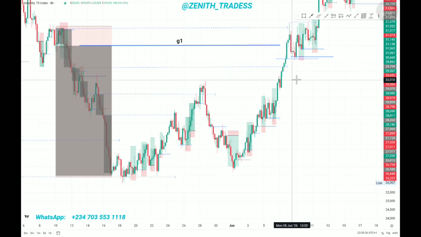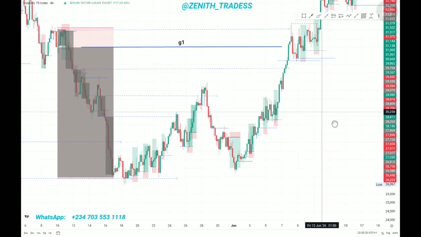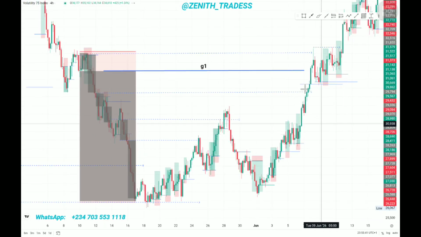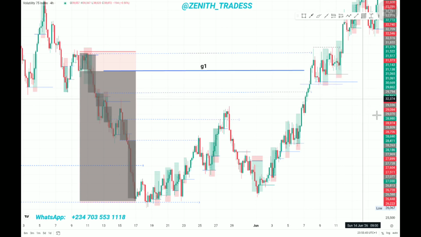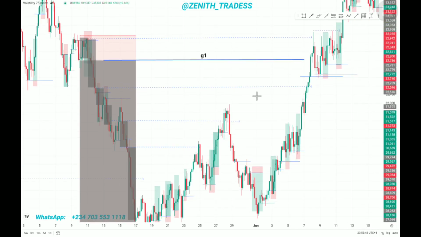So the next daily open is here. Okay, this one price was actually able to flip it. It didn't show any significant sign of reaction here. Probably it has already been mitigated previously. Maybe price came back to it and tapped. Yeah, we sell from it. It has been mitigated before. You can see price came back to it and sold. But the ones the price did not come back to and sell, you can see that they react significantly. But this one price has come back to it and sold.